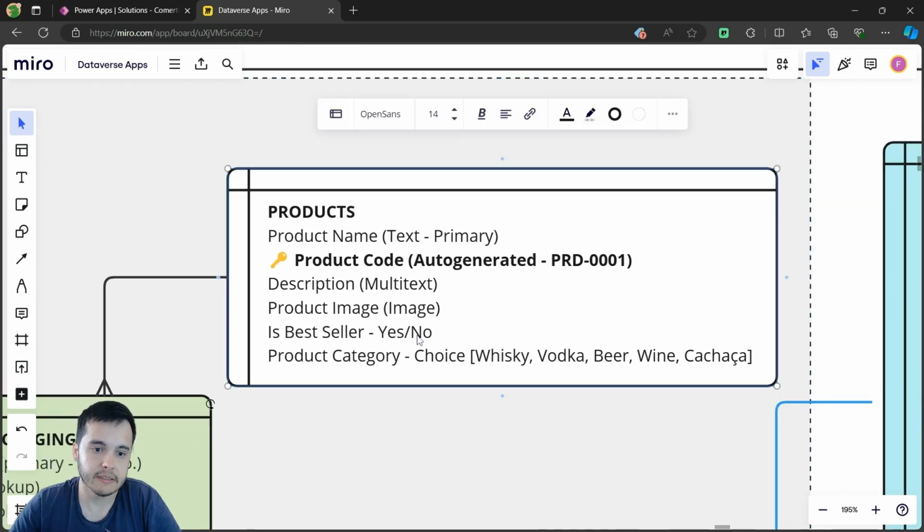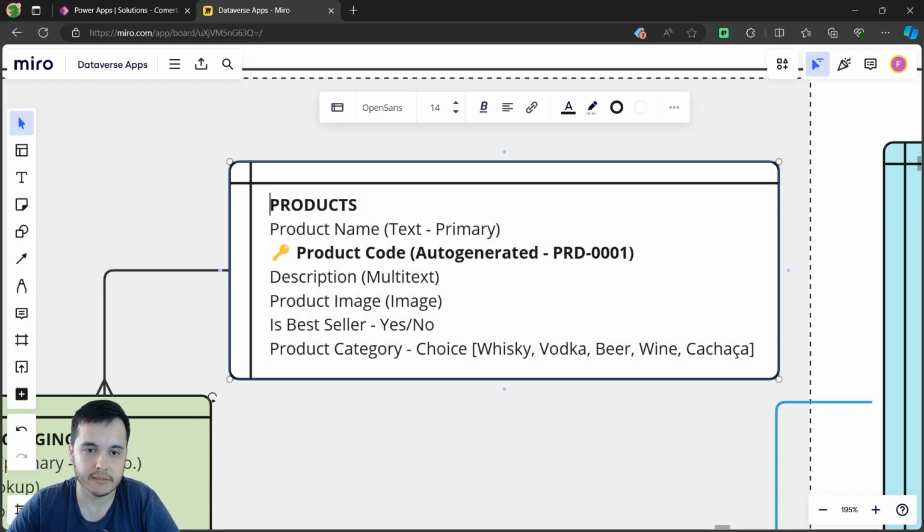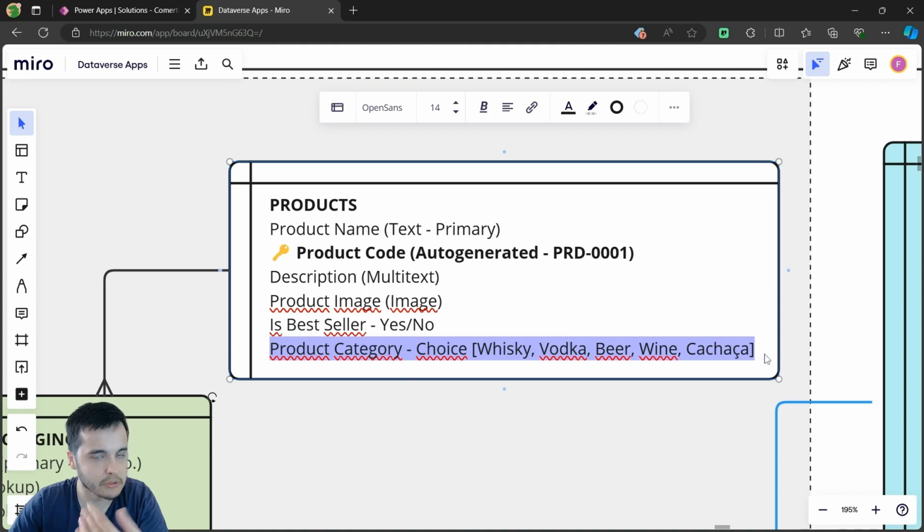The difference is that in this situation, it's more difficult to add a new choice. The developer would need to go and edit the choices in the table. If we had a lookup to another table, we could just add a new row to that table, and then we could already select based on the rows from that table. But let's keep it simple and use it like this. We will have the opportunity to see it in the future, in the next videos.